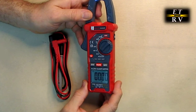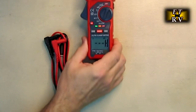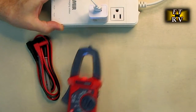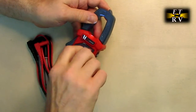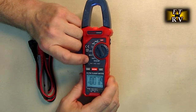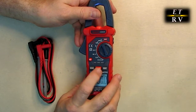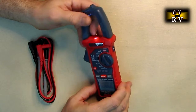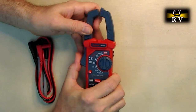It also has hertz and pulse width, which we'll look at across the AC line. Then it has NCV live detection — as soon as I go near something electronic at 120 volts, there's a cool display letting you know you're approaching something potentially dangerous. There's also a function button to step through additional functions like hertz and amps. Along with that zero button, you have a max and minimum button to hold a reading until you have time to look at it — a very nice feature.